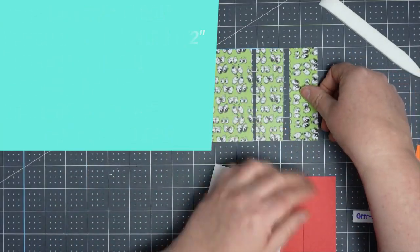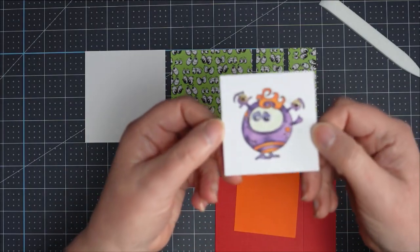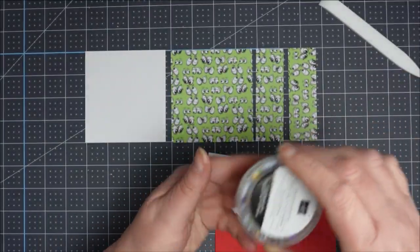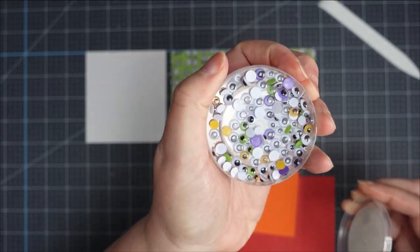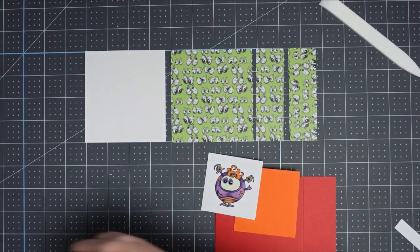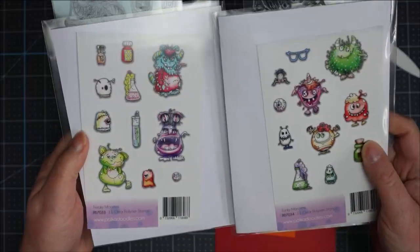Now this one I did do a stamped little piece. And this one I didn't do for Christmas. I thought I'd do a nice little birthday one. And I gave him little googly eyes. The googly eyes I picked up off eBay, and they're from Stampin' Up. And the little monster is a stamp set from Polka Doodles, which is a UK company.